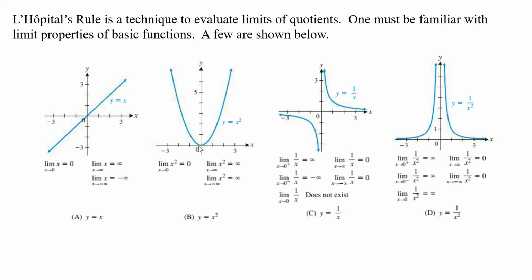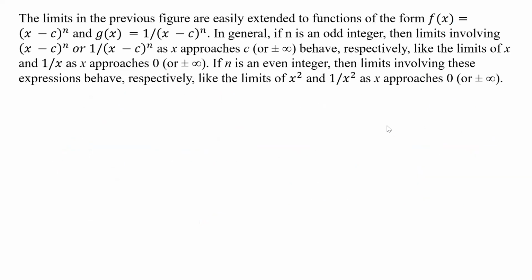Now, what we'll see in our problems in this section is that instead of just x squared, we might have x minus 5 squared. This can be shifted to the right, or x plus 5 is going to be shifted to the left. But it's still going to have a similar shape and similar kinds of behaviors. Same with this one. It might be 1 over x minus 1 or something like that, and so you're shifting left or right. Same with this one. So that's something to remember when we're doing these.